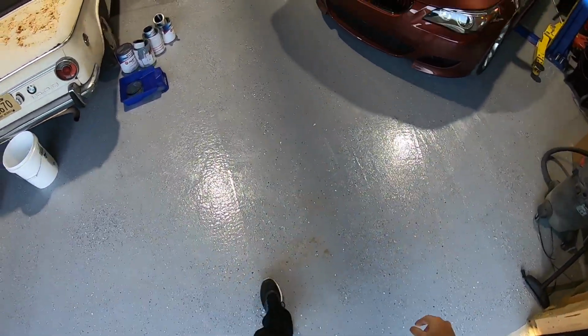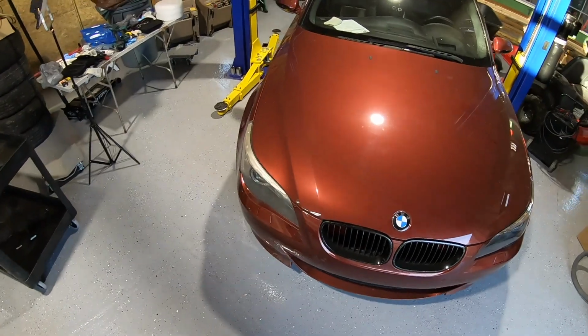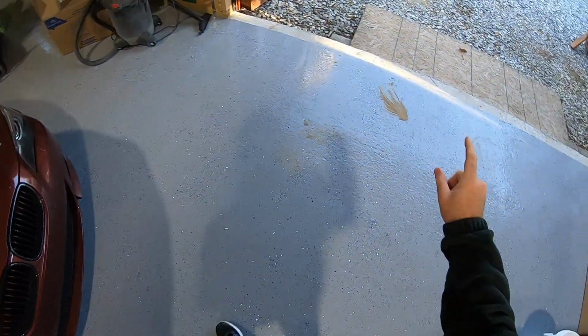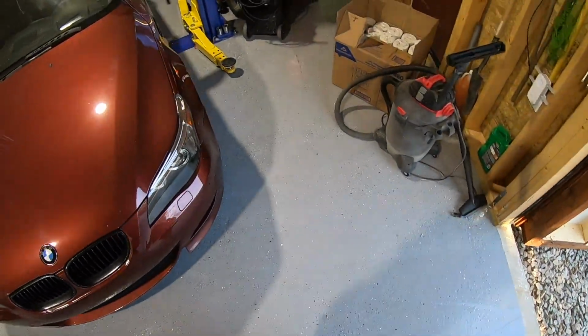Okay, so we're gonna take this baby for a drive. It's gonna be ultra sketchy. Get everything kind of moved out of the way. Look at the mud I got on the floor, man. Get the hose hooked up and spray that off.